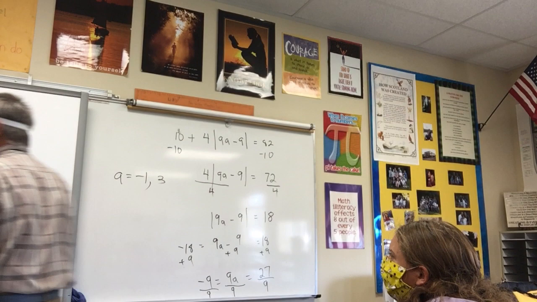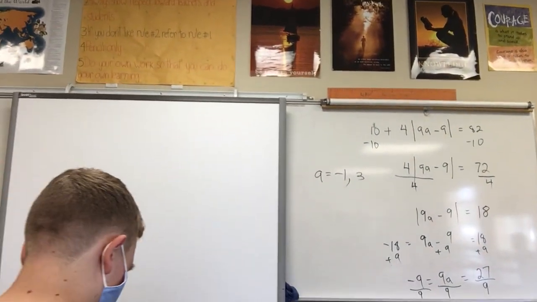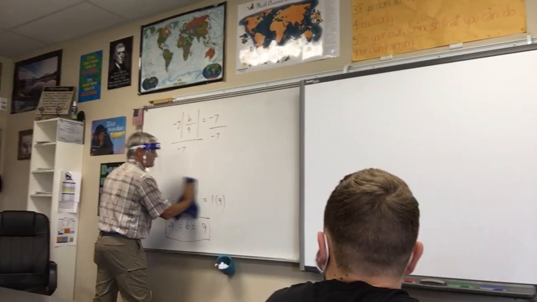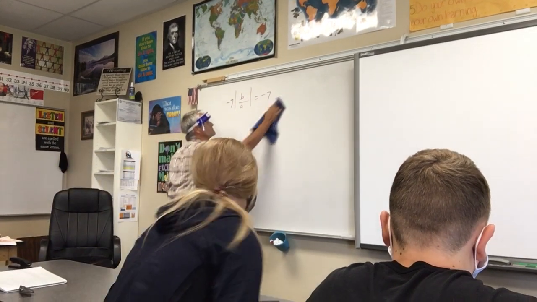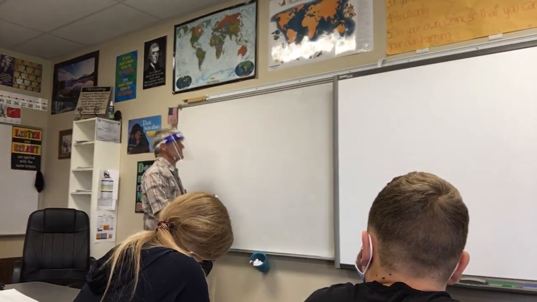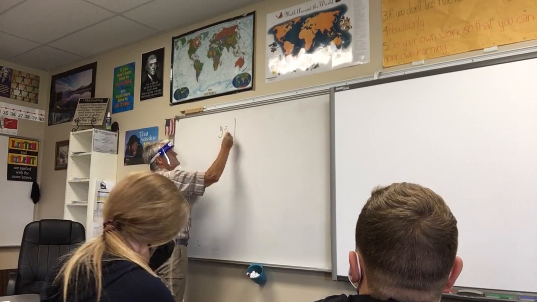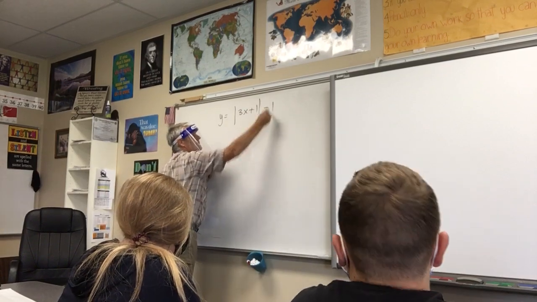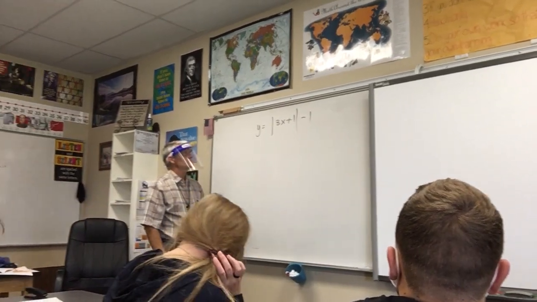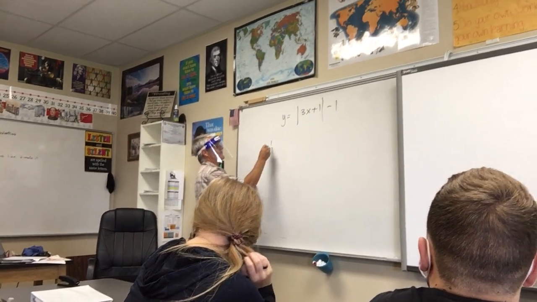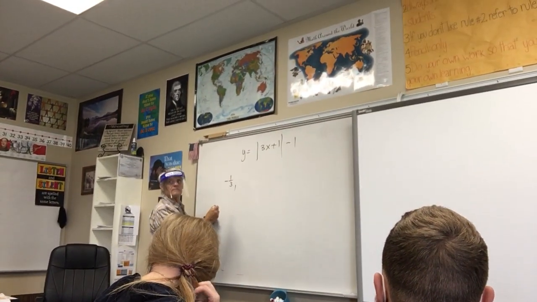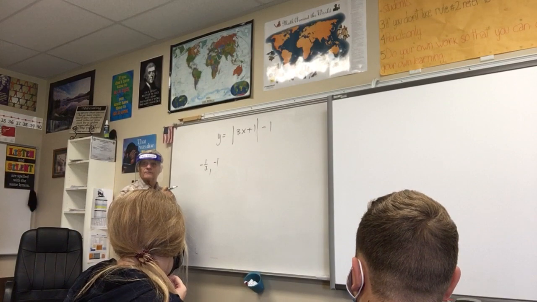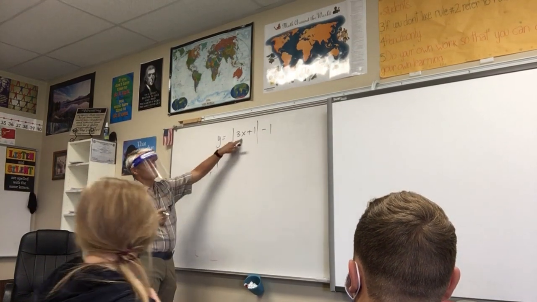Now, I want to make sure that what I said here was correct, because I think I made a mistake in doing this. Let's make sure we have this clear. Sometimes I have to think too. Y equals the absolute value of 3x plus 1. Where's my vertex? Negative 1 third, comma, negative 1. Now, are they going to go up at a 90 degree angle of each other? Yes. No. Because this is going to give me a slope of 3.